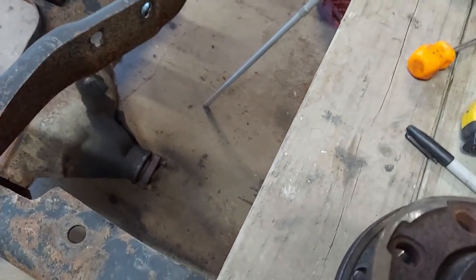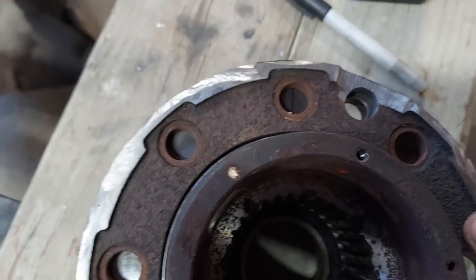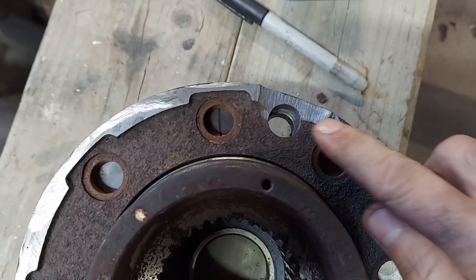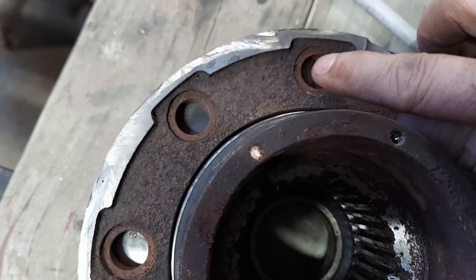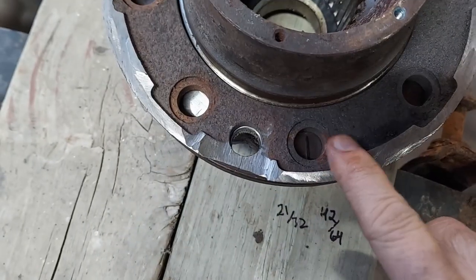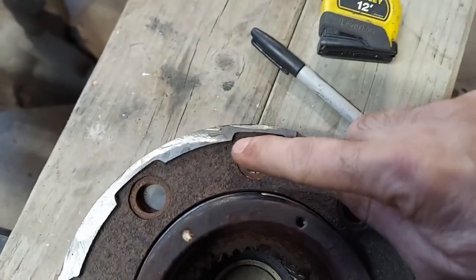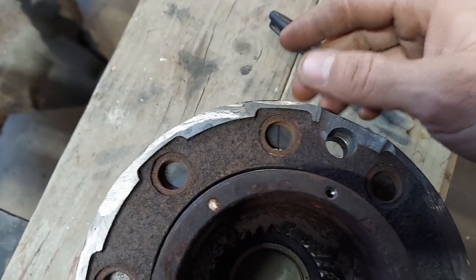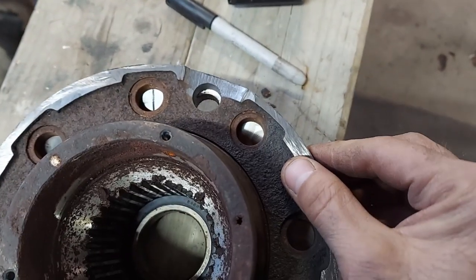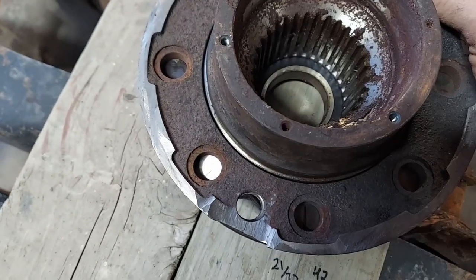What is really important, or the more important factor, is that you should be able to see, not the drilled hole that you drilled in the template, but the actual stud hole. That is what you want showing on each side. Now, like I said, going between the original metric bolt holes isn't critical, as long as it's roughly in the middle. What is more critical than anything is you get this template centered as much as reasonably possible on the hub.